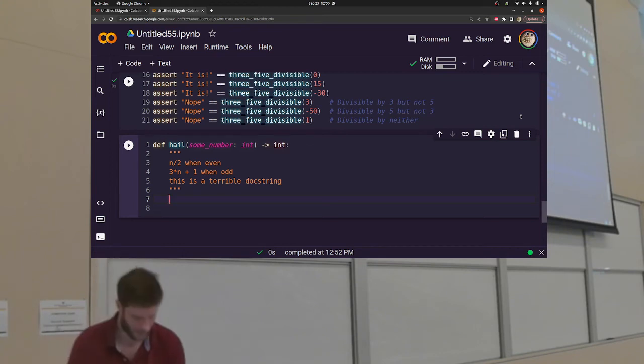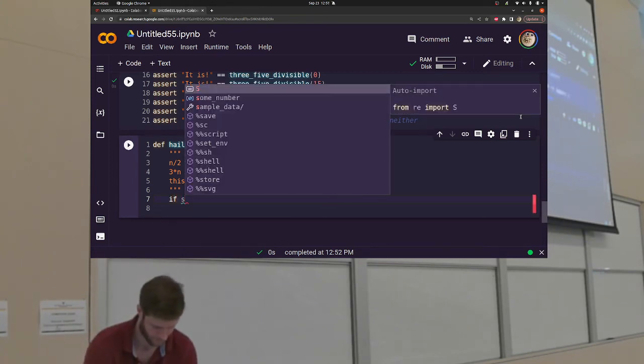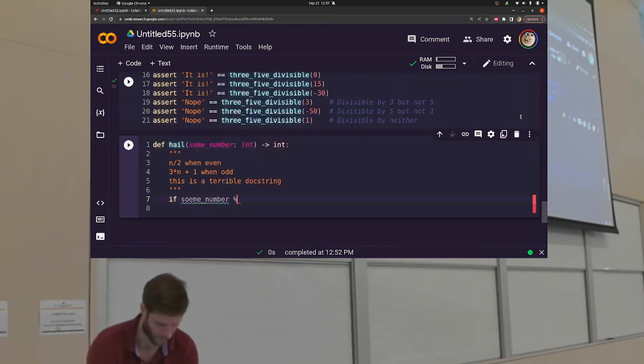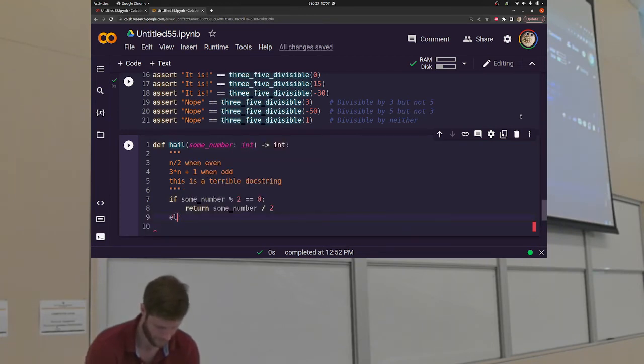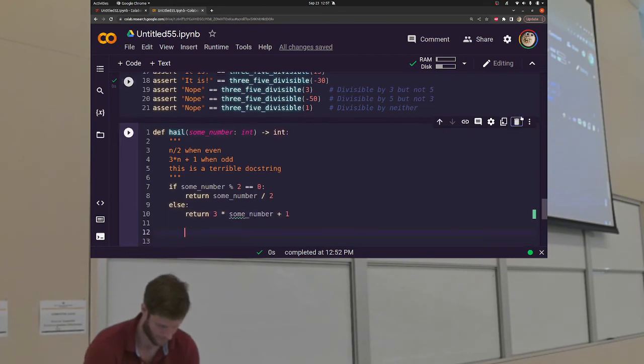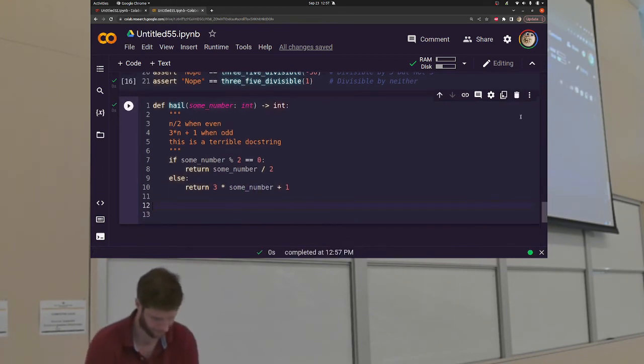All right, so. Line 2. Should we always put type hints in?